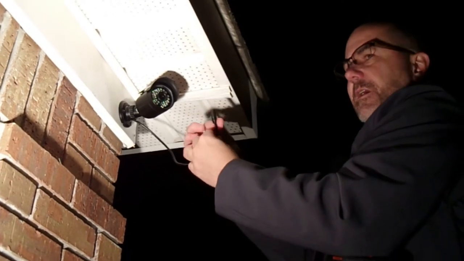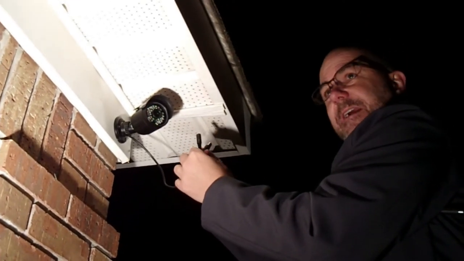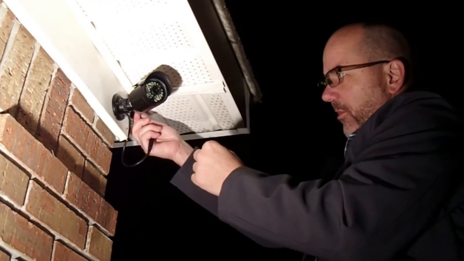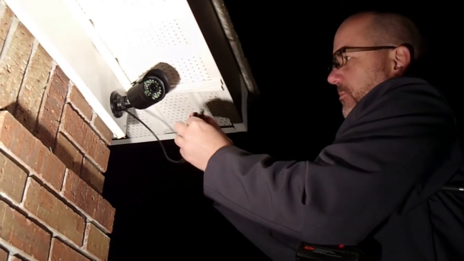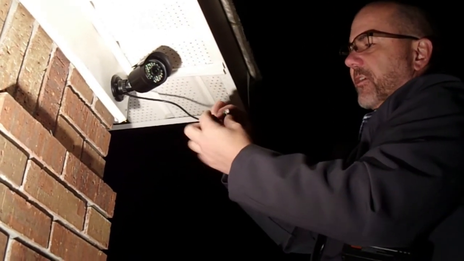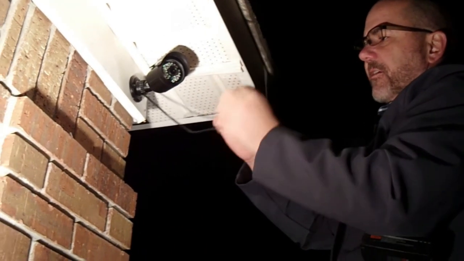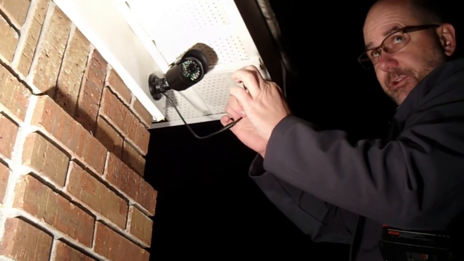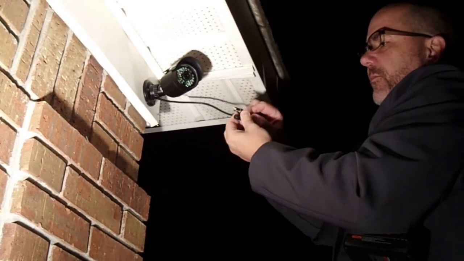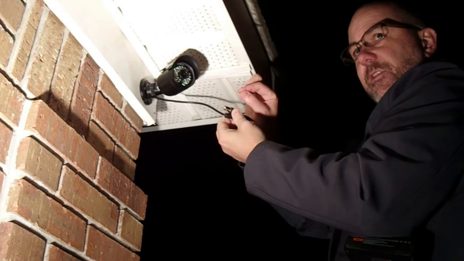And the power cord. If you're using the network style or CAT5 connections, you would just have one connection to run here and then crimp your ends on them. So just for demonstration purposes, we've already drilled this. We would just push these up into the attic and we would take the other side of our connector and connect these in here and our power style connector here as well. And then the other side, you would have the exact same connectors and you would place these on the back of the unit. We'll demonstrate that here in a few seconds.